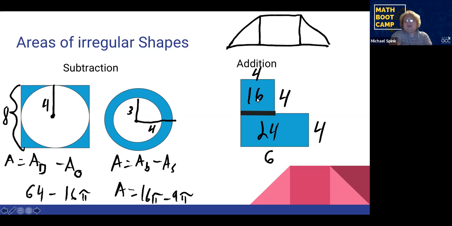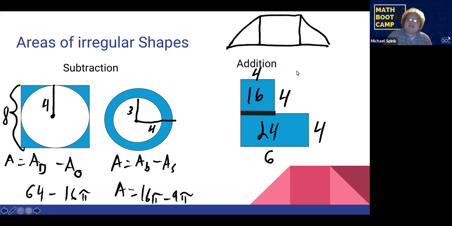On the right, with our 2 little Legos, that thick solid line is separating this shape into 2 smaller ones, into 2 rectangles. In this case, notice how the top rectangle has a length of 4 and a width of 4. It has an area of 16 square units. On the bottom shape, we have 6 times 4. Well, that's 24. So the overall area will be 24 plus 16, otherwise known as 40 square units.